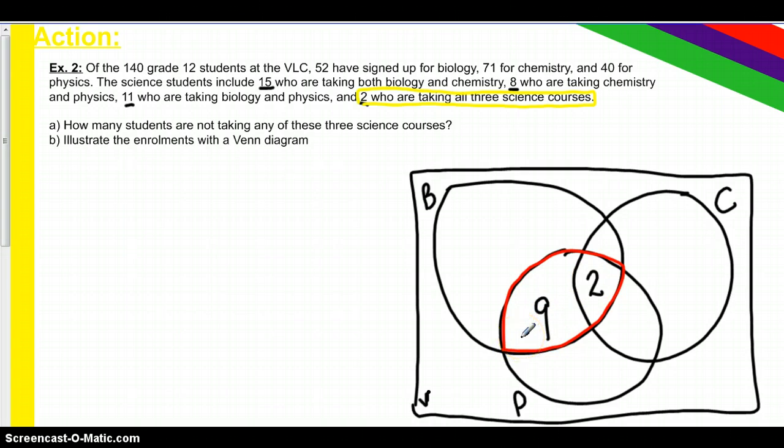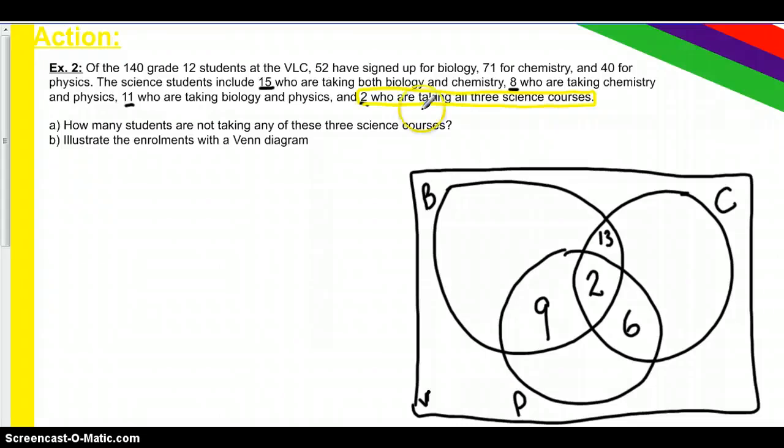We can do the same thing then with the other values. So since there are 8 who are taking chemistry and physics, we can look over to the intersection of chemistry and physics, and in that intersection there need to be a total of 8 students. Since there are already 2, we know that that missing component here must be 6. Likewise, the number of students that are taking chemistry and biology, if we work backward, is 15. Since there are already 2 there, then we know that there are 13 students that are taking biology and chemistry, but not physics. Now this same reasoning can be applied to fill in the last 3 sections.